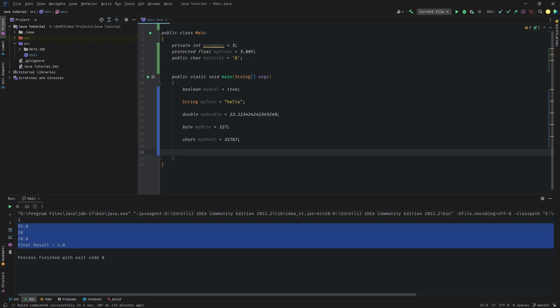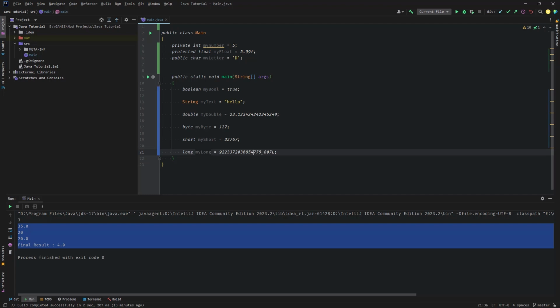So you saw already the integers, floats, and doubles. We have long. So we call it long, myLong equals a very, very, very big number. This is the upper limit for a long. As you see, when I type it, it says integer number too large, because like float, long needs an extra letter at the end, and that is capital L, okay? So this is the biggest number.